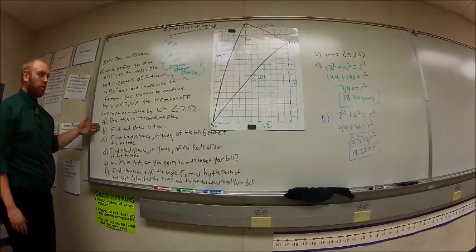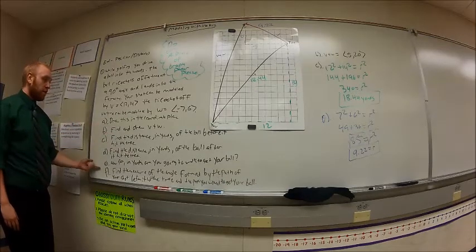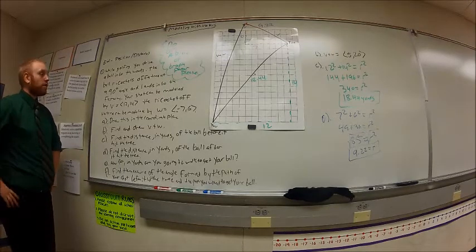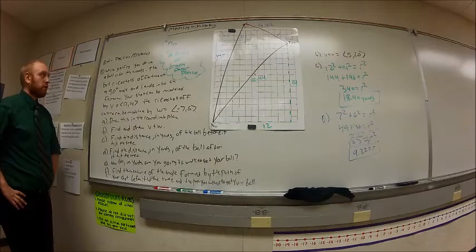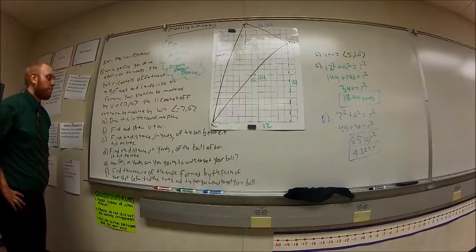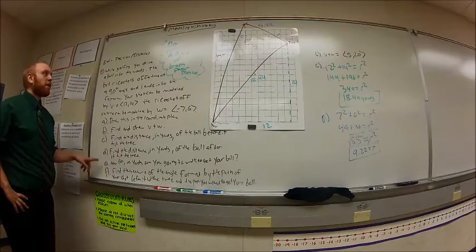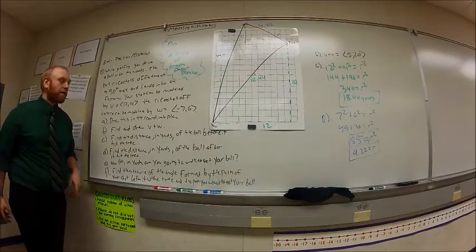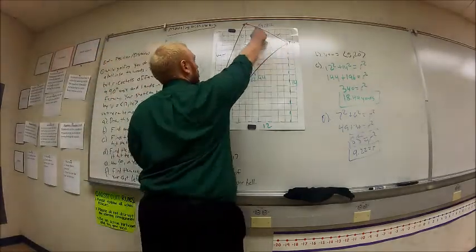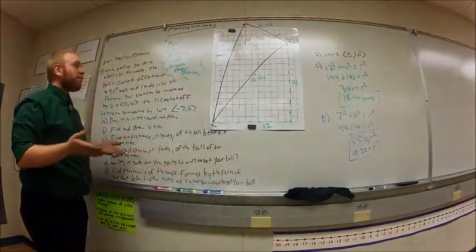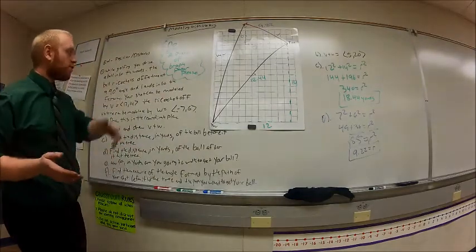Now, next part, let's see, we did D. Now we need to do E. How far in yards are you going to walk to get your ball? Well, honestly, guys, I've got a couple options. The option I like by far the best is the B plus W vector if you think about it. Because your ball got shot here, ricocheted there, you got to walk from here to there. So, figure out the Pythagorean theorem on that triangle now.